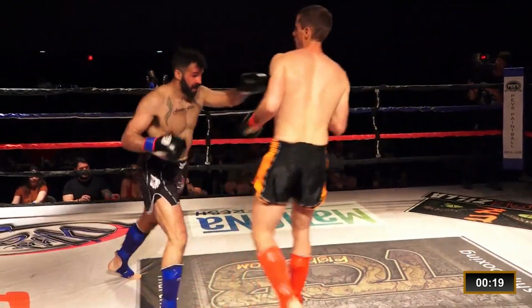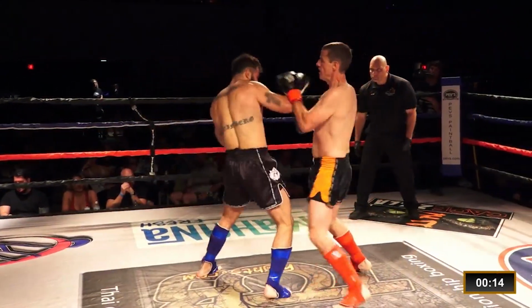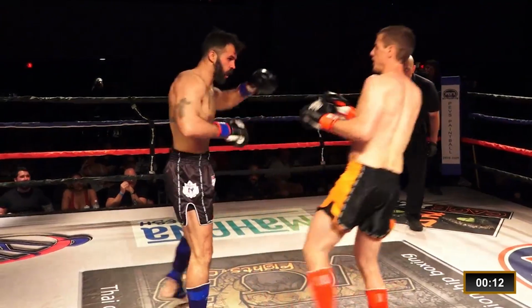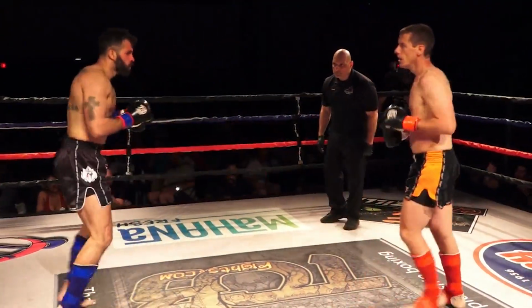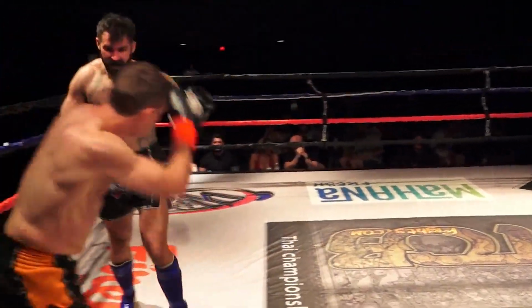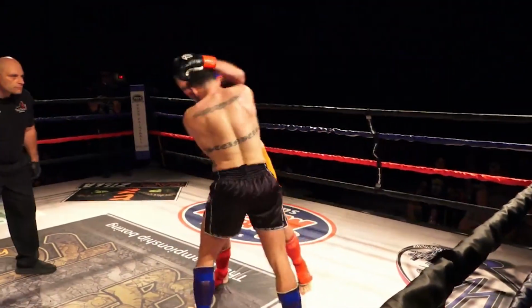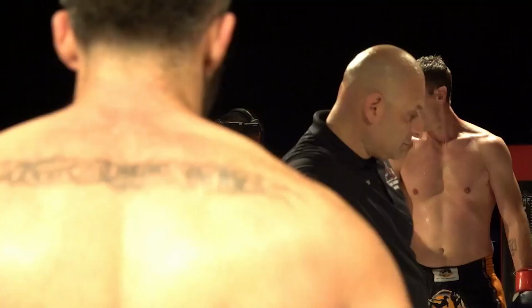But the face of Steinberg already on the right side of his face. And all those right hands are getting through and landing right on the right side of his face. Yeah, Julien's doing such a good job of really setting these quick short shots up, although there's some pressure from Phil to let Julien know he's in a fight. The hands still get through from Julien. This fight will continue to go the way of that first round.